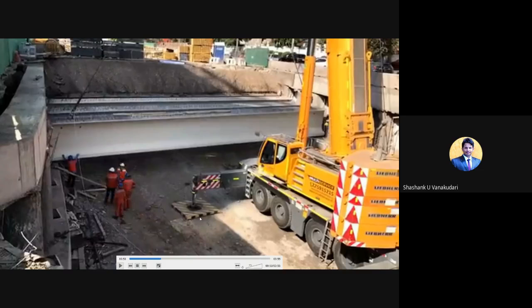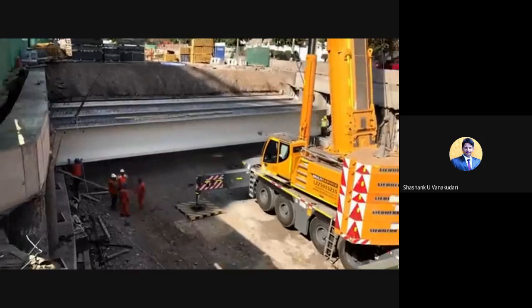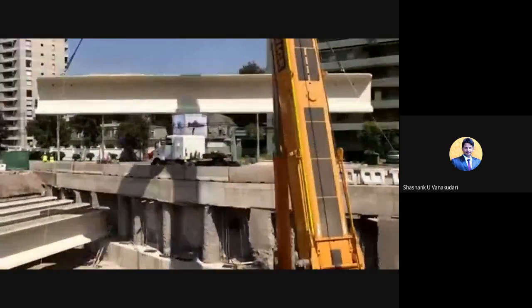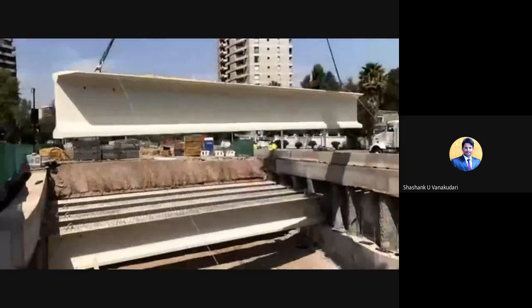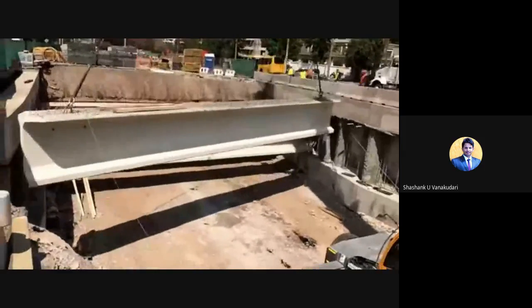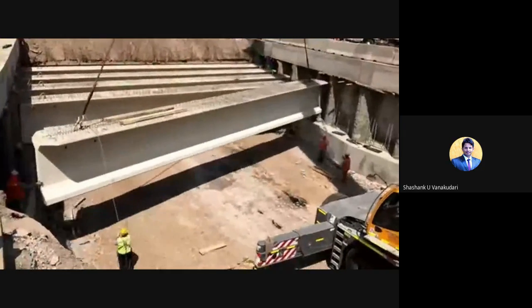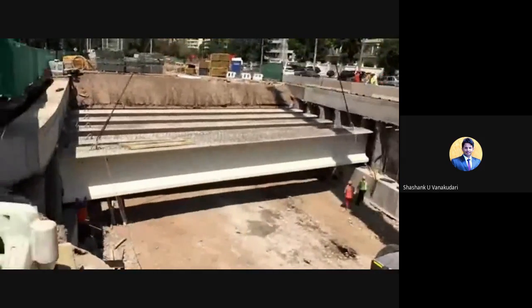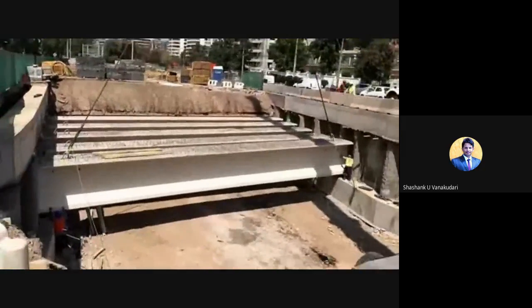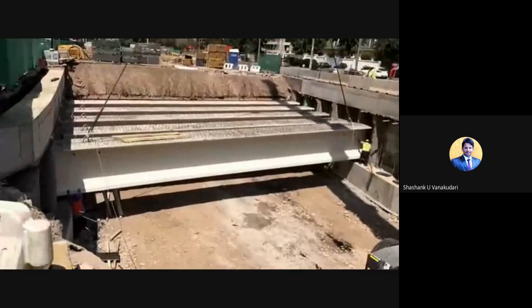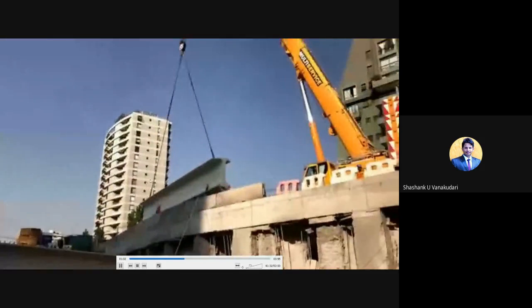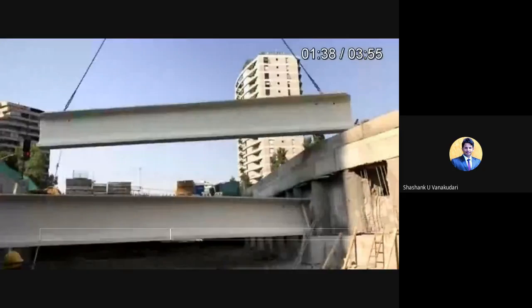I mean, whatever reversible load gets applied, it can be resisted properly. Like this, the number of elements they have installed.